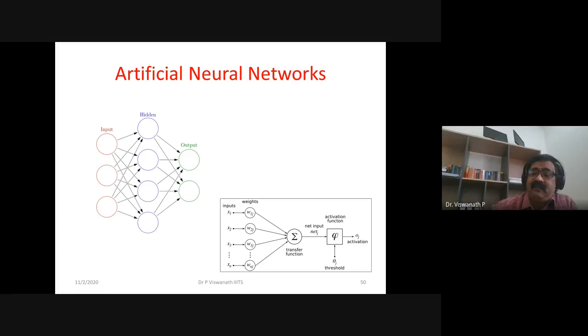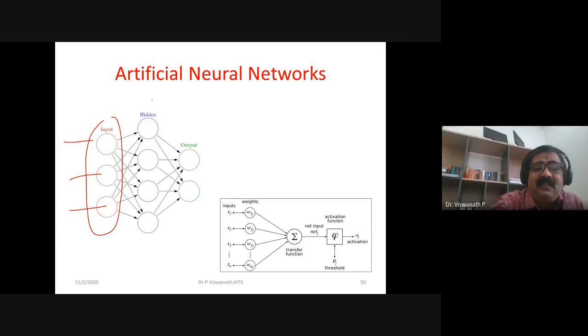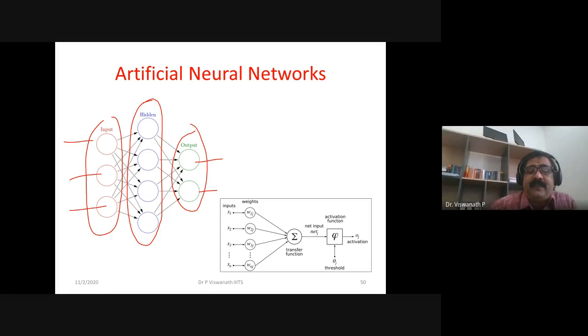And then neural networks are very important for us. We believe the inspiration came from biological neurons, that is, from the brain. There are units called neurons. Each unit computes something and feeds its output to the next neuron. If the neurons are organized in the form of layers, we call this a feed forward neural network. This is the first layer where the input is fed in. This is the second layer, also called the hidden layer, and this is the output layer, which gives the output. This is the layered architecture of the neural network. We call it feed forward because the information goes forward from the input layer to the hidden layers to the output layer.